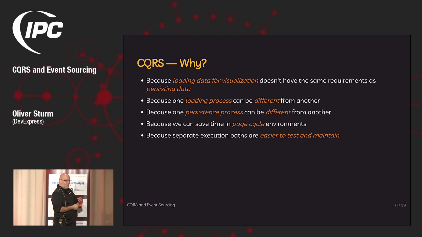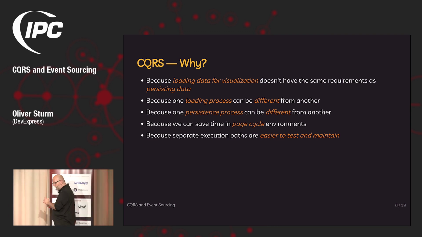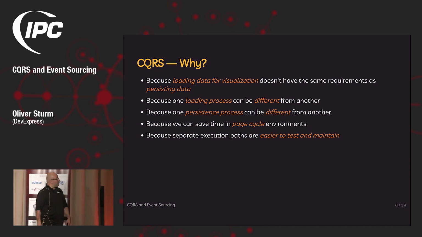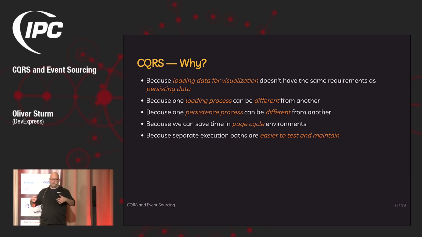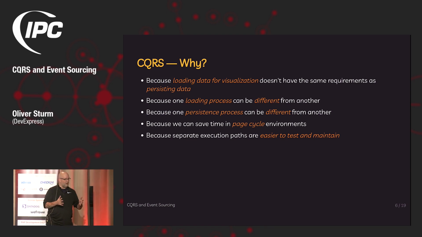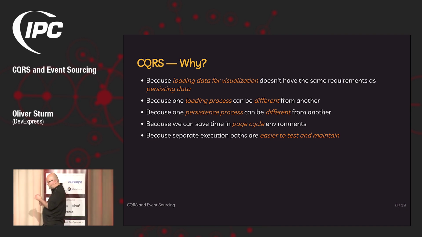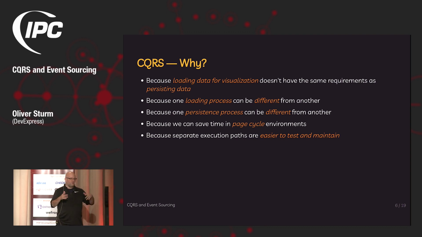And each of those processes has their own data model, if you like, because there are certain sets of information that are associated with each of the processes, and only those will be passed instead of the entire user or whatever object in your system, right? So that's the idea of CQRS. One process can be different from another. We can save a lot of time, as it says up here, if we do this quite stringently. If page cycles are somehow required for operations in your system, depending on whatever technology platform you're working on, then you will basically be saving quite a lot of time by being able to keep these page cycles logically separate, right? You don't have to perform more work than is absolutely necessary in each case. It is also possible because it allows you to individually scale and generally treat your different execution paths.